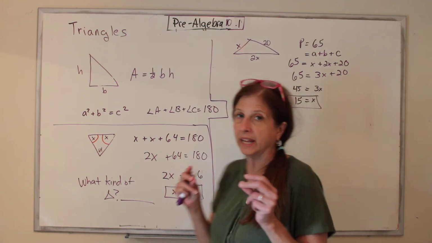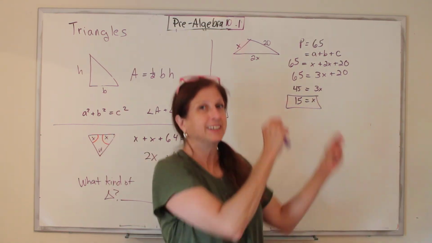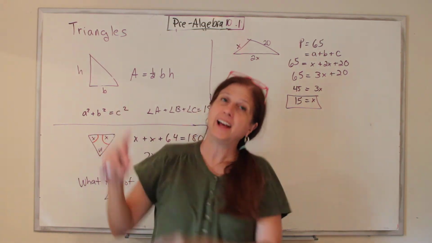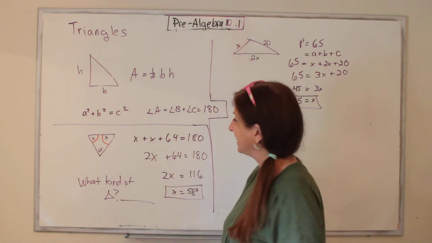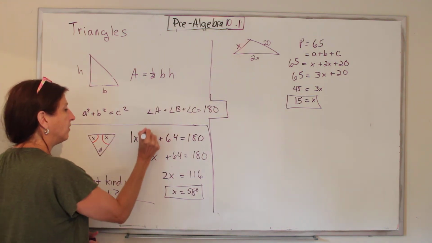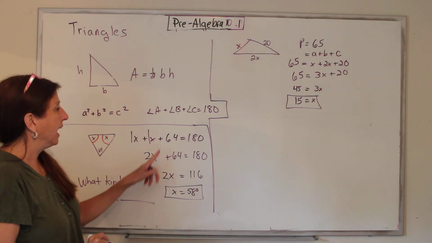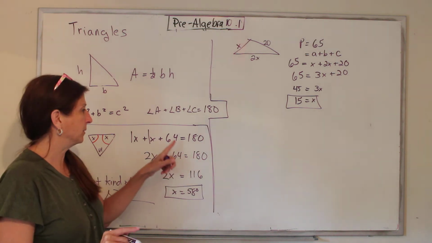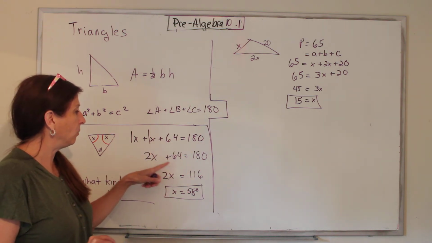Now what do we do? We sing and dance. Gather up your terms, stowing away the time. Two on each side. It's very important you get it right. Not really. All right. So we're going to gather these together. There's an understood 1 here. So it's 1x plus 1x is 2x. And then we bring down what we didn't mess with, the 64 and the equals and the 180 and the plus.